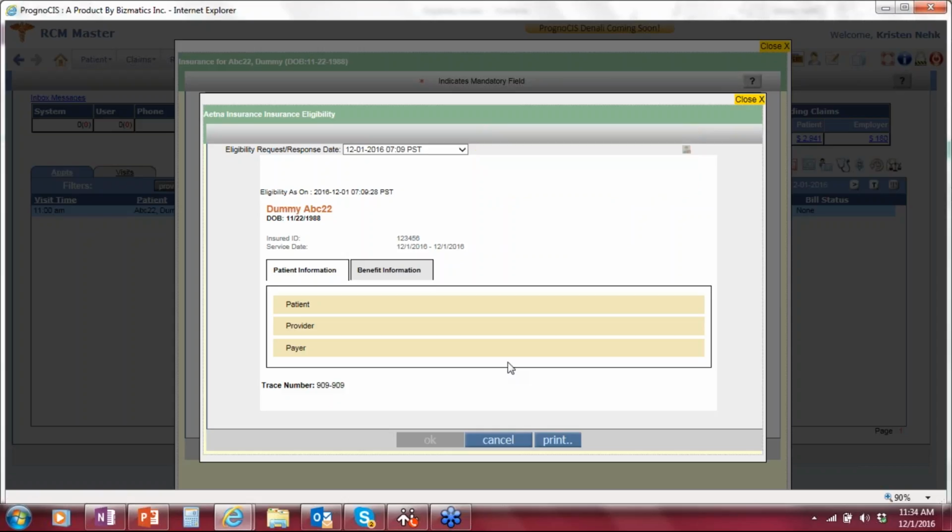It's also useful prior to you sending claims to run this, make sure everything looks good. It will reduce your denials. Knowing whether or not that insurance is primary, whether or not they have chiropractic coverage, whether or not you have the name wrong or the date of birth is wrong for the patient, will help you get paid faster.